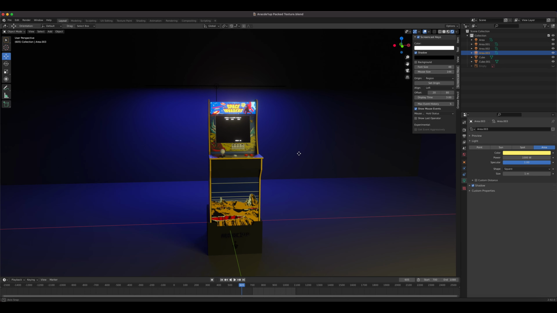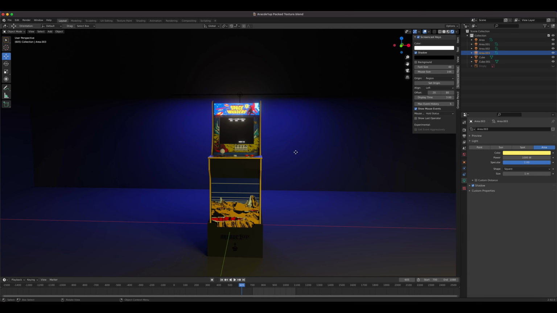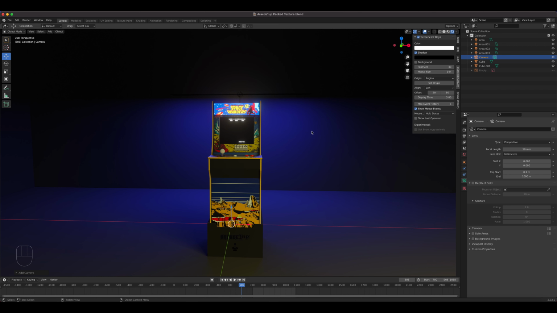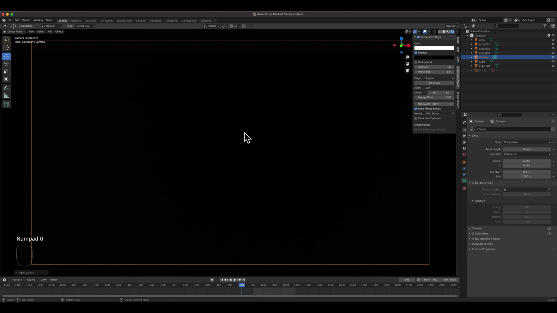Okay, so let's start with adding a camera. I'm going to go add and then click on camera. By default, you have a 50 mil focal length on the camera, and you can change this. We're probably going to be okay with the full shot with the 50 millimeter right here. Let's set this up so that we could see that. So I'm going to press 0 on the numpad. All right, so this is what the camera is seeing.